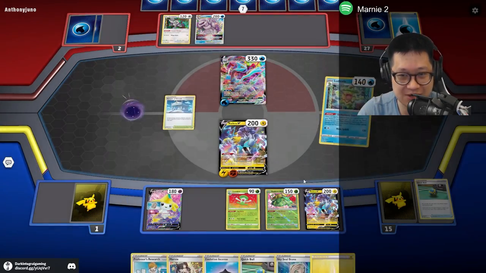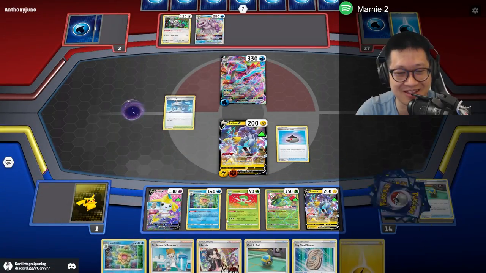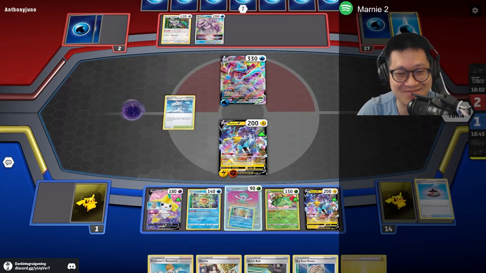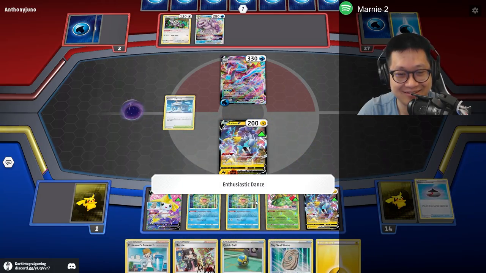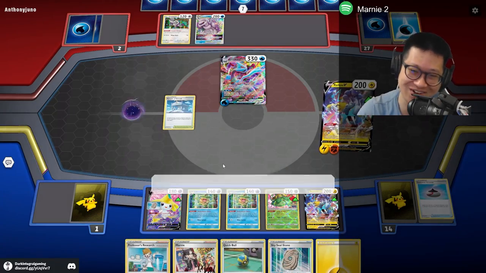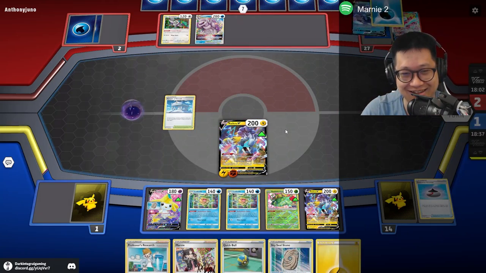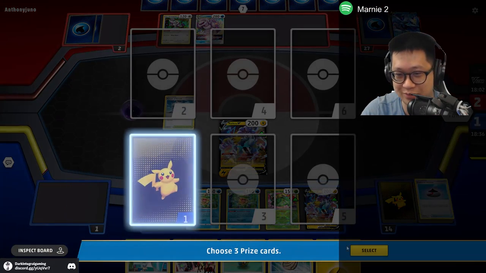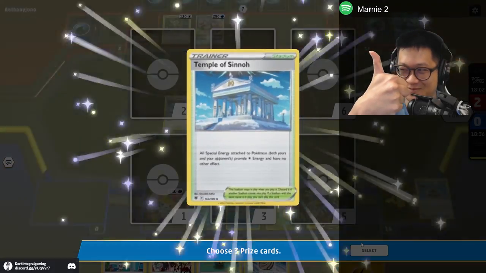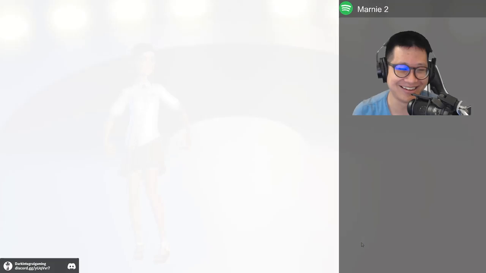I'm kidding. Yes, I would like to do Enthusiastic Dance. Get a double Ludicolo! There we go! Double Ludicolo! Yep, two dances at the same time, taken out for 360 damage! Ooh, okay! And we only need one prize, man, but we got it. We got lucky in that one. GG.